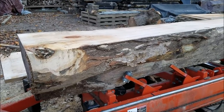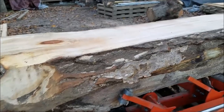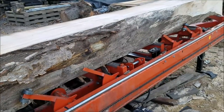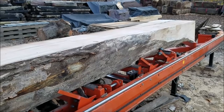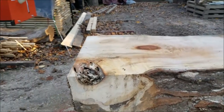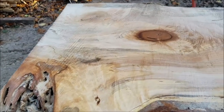We're going to get to milling up this hard maple, or sugar maple, or rock maple, whatever you want to call it, log. This one's been sitting around for about 2 years. This is the other half of the larger one we did in a previous video. It's got a good deal of spalting in it, and of course, as most maple does, it's got some good figure.